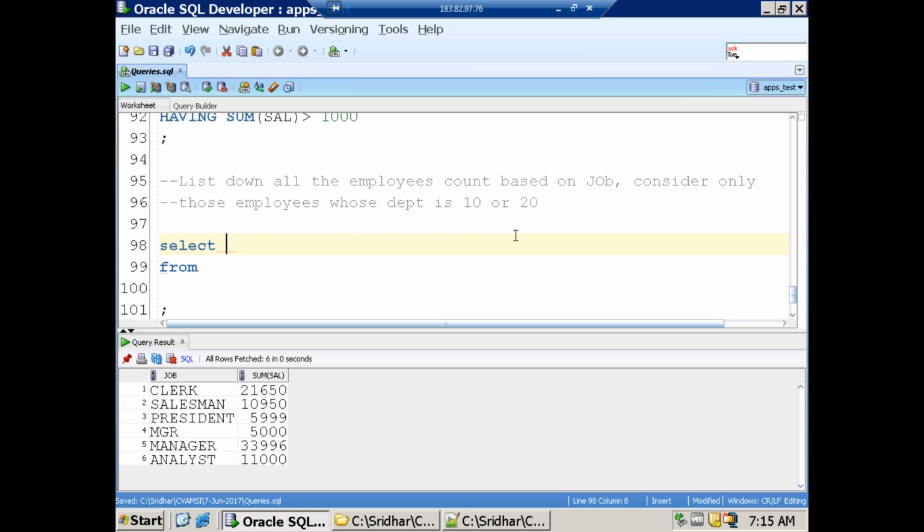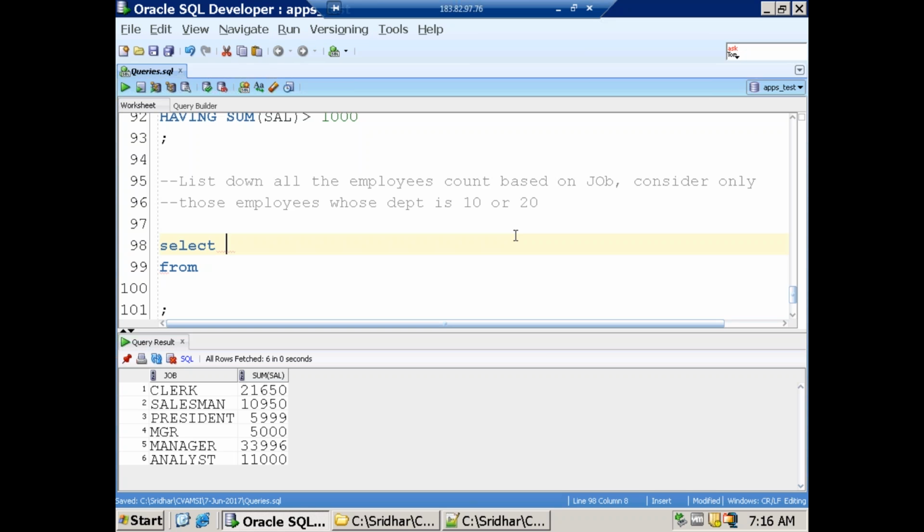Count will display the number of records in a given table. Sum is for summing up the column values from the given table, and count is for counting the number of records in a given table.